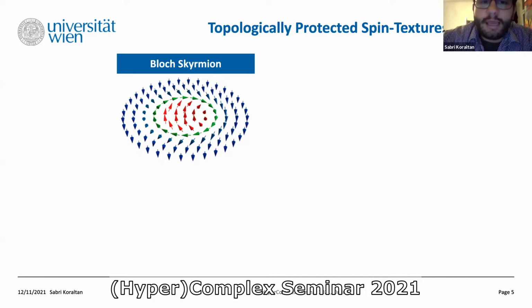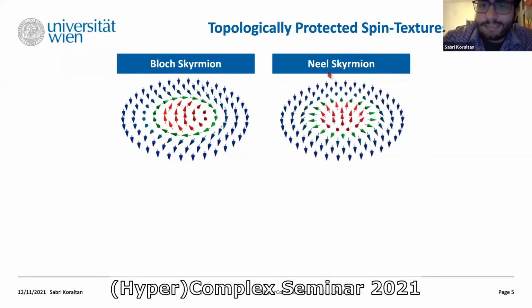So we need very high energy barriers to overcome the so-called Bloch points, such that we can annihilate these spin textures, which are a local whirl of the magnetization. So we can have a Bloch skyrmion, and we can also have a Néel skyrmion. Usually the Bloch skyrmion is described as being dipolar stabilized, whereas the Néel skyrmion is mostly seen in systems where the inversion symmetry is broken, due to some antisymmetric exchange, for example, which we'll also discuss later, which is also called the Dzyaloshinskii-Moriya interaction.